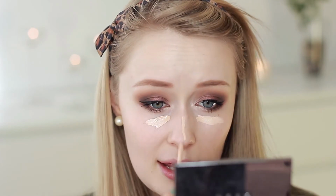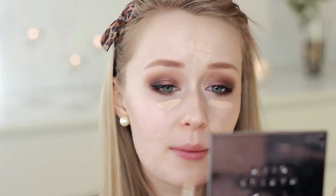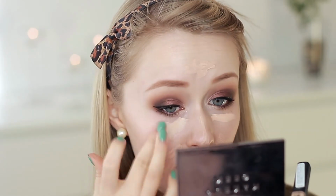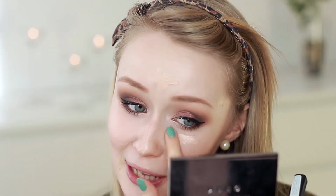And now I'm moving on to the rest of my face. So I'm first adding a little bit more coverage with a concealer. I'm taking this a little bit under my eyes, also to my nose, a little bit to my forehead, and then to some other places where I want just a little bit more coverage. And I'm just starting to blend this out with my fingers. I'm being very careful around my eyes so that I won't ruin this whole eye makeup I just did. You could also do this step before doing your lower lash line.